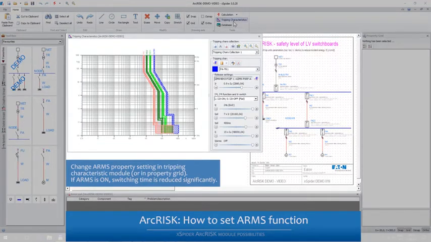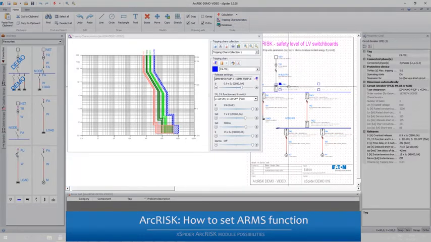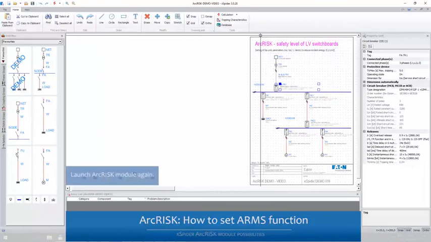If arms is on, the switching time is significantly reduced. Close the tripping characteristics module. Launch the arc risk module again.